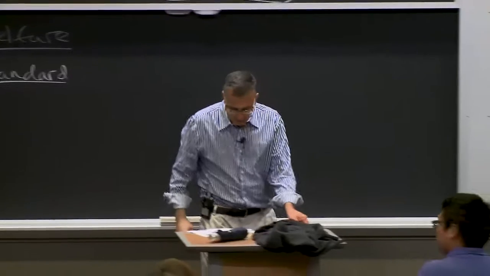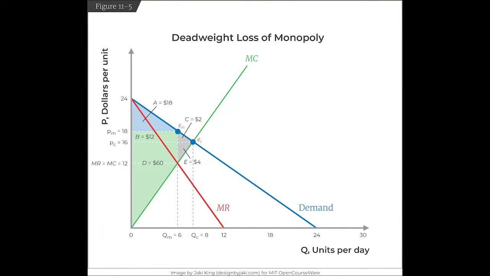Okay? And let's look at figure 11.5, which is the example we just solved for. The example where demand equals 24 minus Q, and cost is 12 plus Q squared. So here once again, we set marginal cost equal to marginal revenue. So they sell 6 units. We then say what price permits them to sell 6 units, the price of 18. So the equilibrium is at E little m, E little m for monopoly. They sell 6 units at a price of 18.